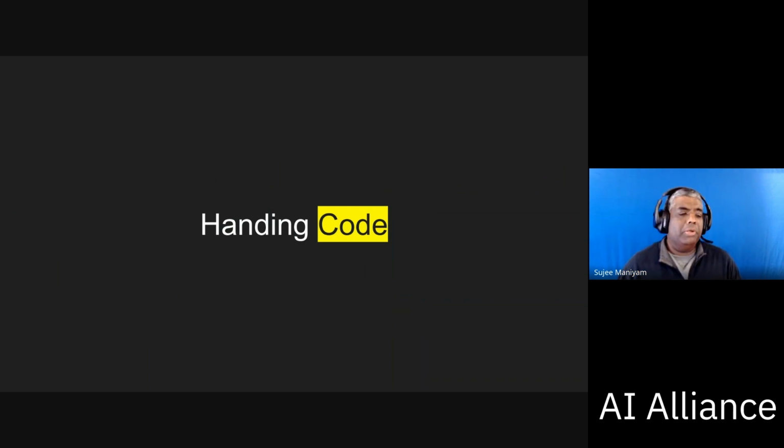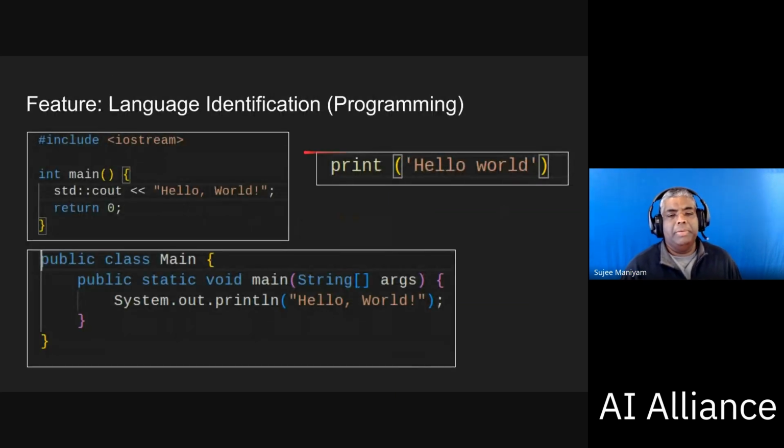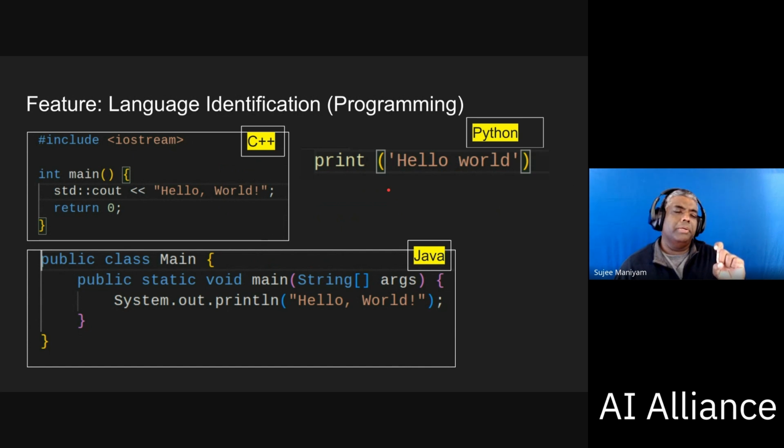So how do we do this with code? Very quickly, so far we looked at documents, things like removing sensitive data and identifying languages. How do you do this with code? Let's say your code base has multiple languages, like Java, C, Python. First, you can tag the code with the type of data you have, so you can identify the code language, which is important.